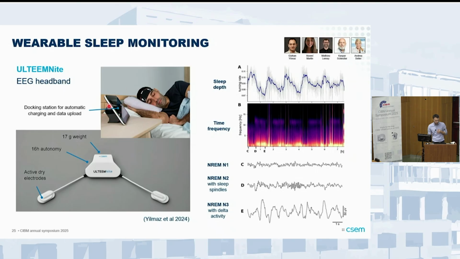So you'd plug it to this docking station, and the device recharges and uploads data, with as little user interaction as possible. We've done some initial internal validations where we saw the ability to track the cyclic patterns of sleep EEG, and some sleep microstructure features such as sleep spindles and delta activity. These are classic hallmarks of different phases of sleep.